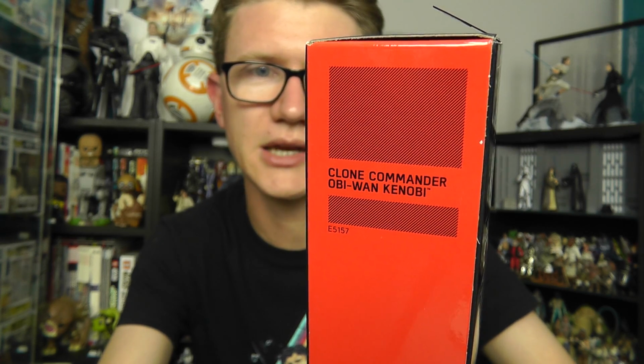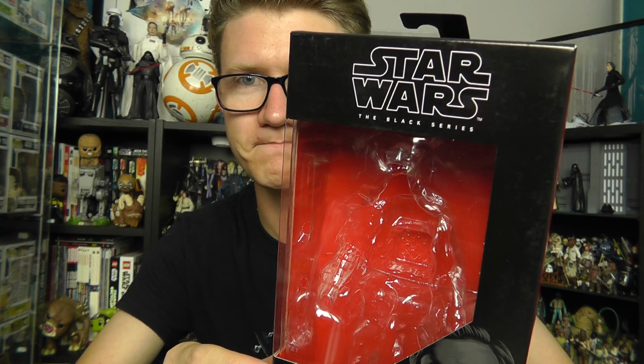Now you will see on the side of the box, once again he's not part of the Black Series basic line, so he's not numbered, he is an exclusive, and a very, very cool one at that. So that's the packaging. Now let's take a look at this awesome figure.